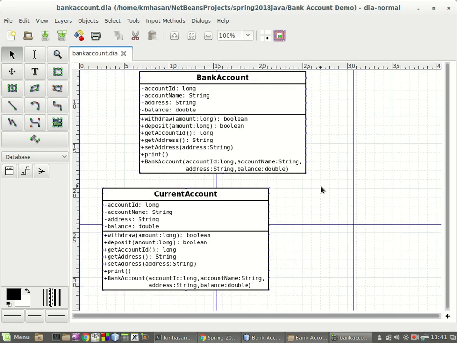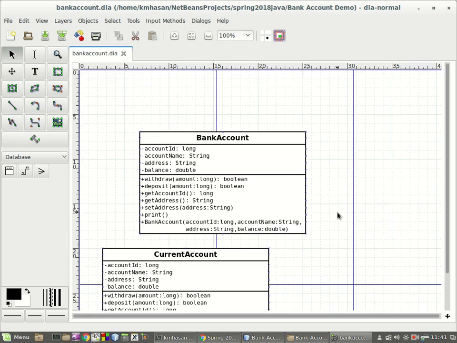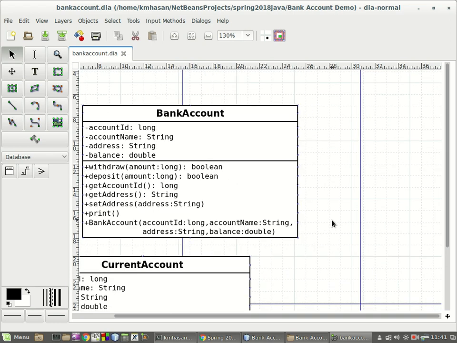So you can see that we have this bank account data type, where we got these private members, account ID, account name, address, and balance. And we allow for the get method for all these things, but only the address can be changed with a set method. So we have written code accordingly.